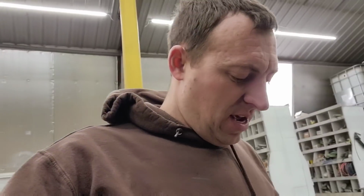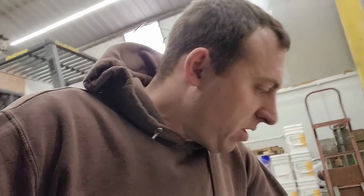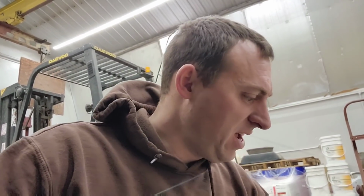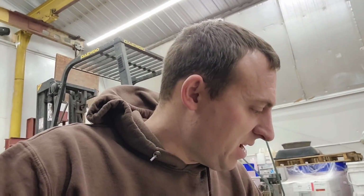Brake cleaner. Works really good on oil. Anyway, I've got this, so we're gonna clean up a little bit of stuff under here and then get our filters out. When I was on my way back, I had somebody call me, wants to come and talk about seed. That doesn't happen, ever. That somebody calls me and is like, yeah, I'm gonna come out, I need to order some seed. So I'm pretty excited about that, and when he gets here, I'm gonna stop and do that.